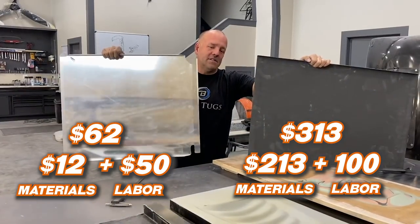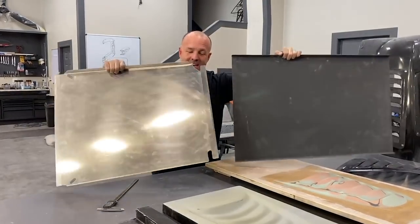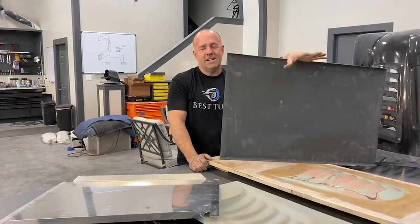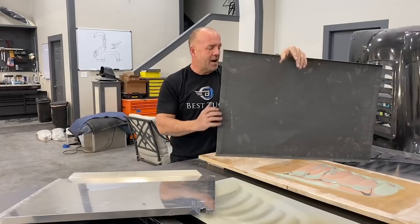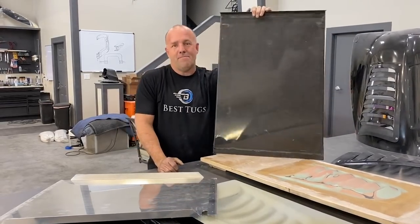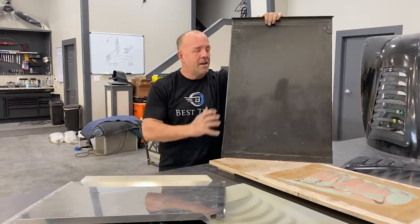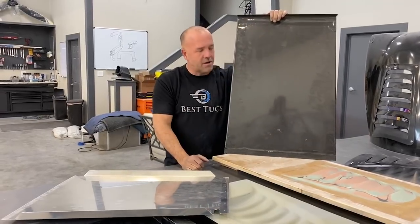That's the difference. So I'm gonna go for it, because on my plane, I've got a lot of weight, a lot of engine. So I'm trying to make it up everywhere I can. I've got about a dozen panels like this I can pull out, knock off a pound per panel. There's 12 pounds, but I also get all the strength, no corrosion, everything else, so I'm gonna go for it.